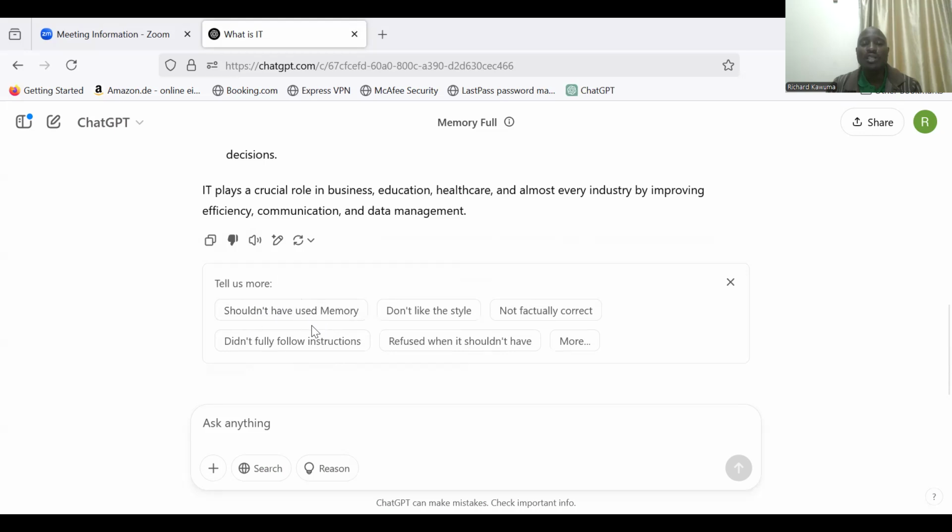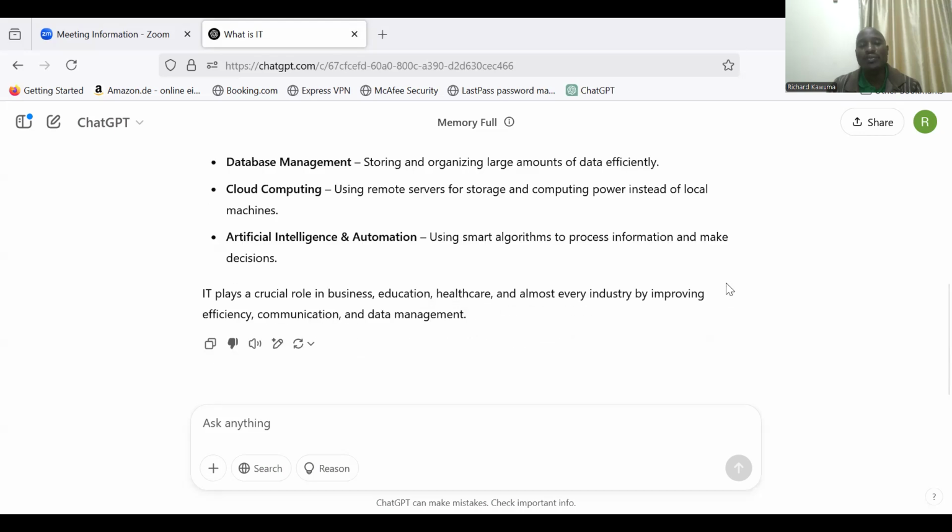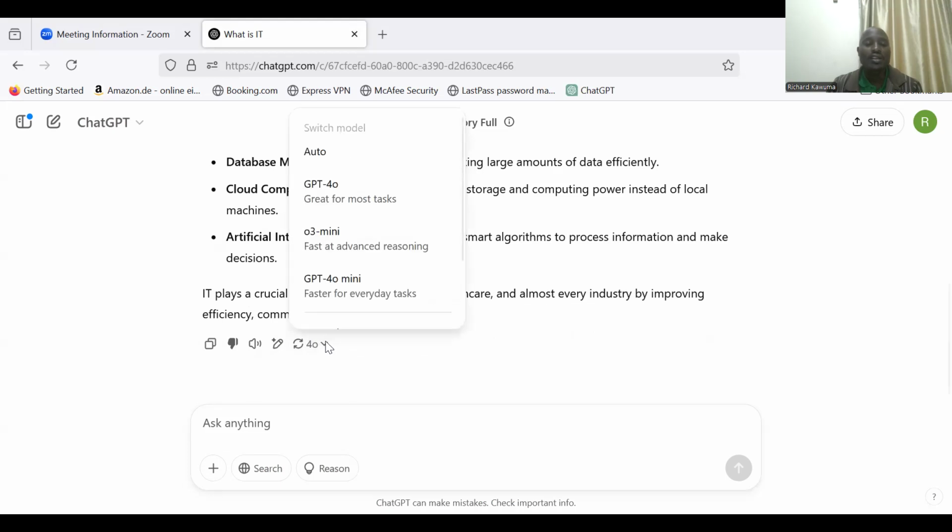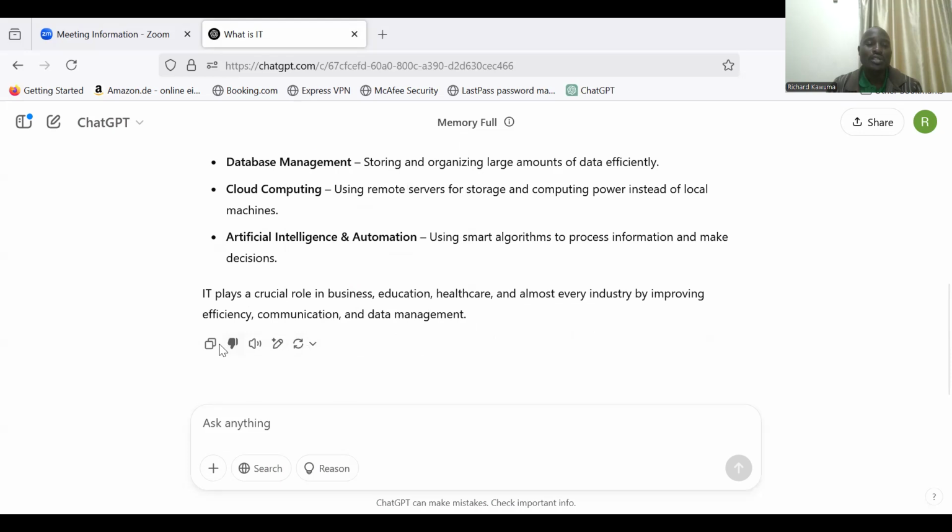Shouldn't have used the memory, didn't fully follow up, and so on and so forth. So it wants to know why it is a bad response. You can also edit, and you have other tools to use. So I want to copy this text, and then we paste it to Microsoft Word.